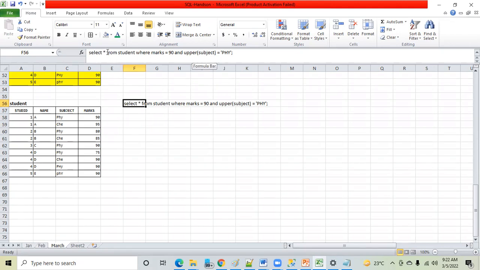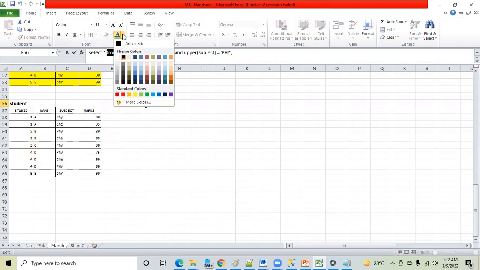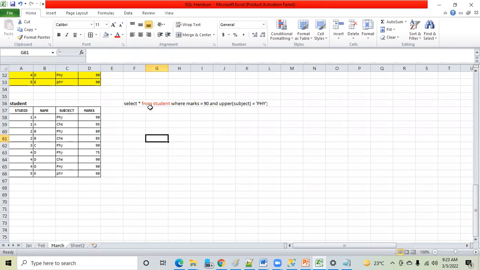So whenever you are writing a SQL query, first of all, your SQL engine will hit this from clause. It will start from here. It will search for the student table, since the user is saying they want some records based on some condition from this particular table. The SQL engine will scan the entire database and search for this student table. Then it will get the student table, make a copy and keep it here.